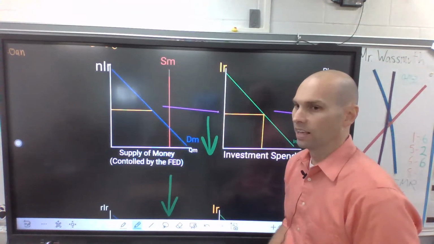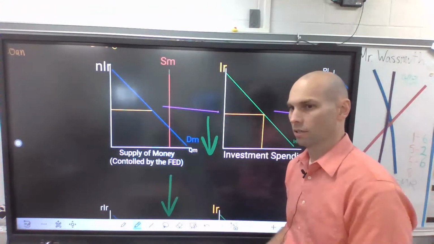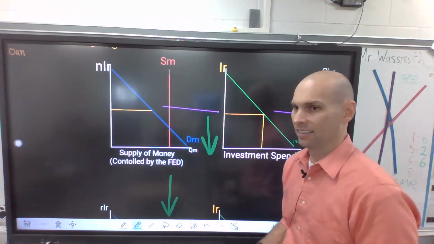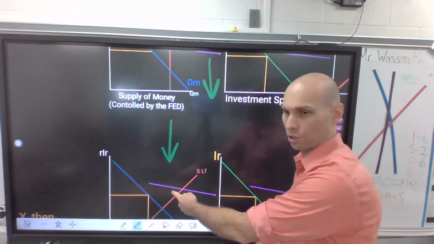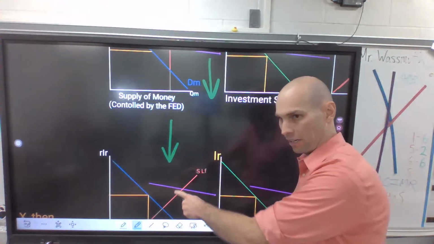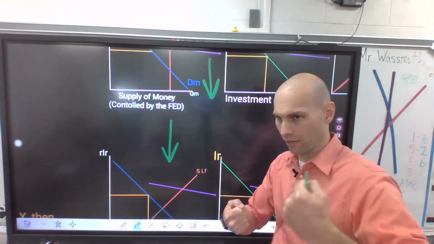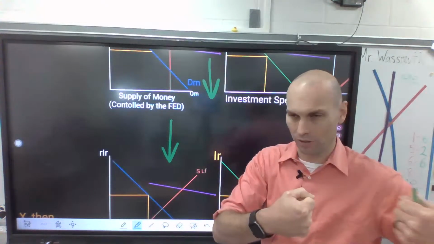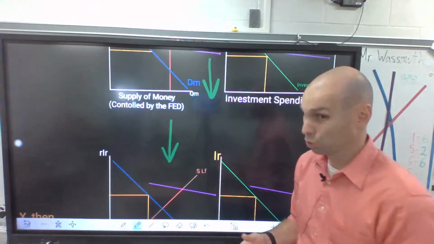Okay. That's why you should be careful with the expansion. Think of what's happening, not the word. You're not alone. I've had like 10 kids today get the wrong kind of fiscal policy because they're like, oh, but interest rates went up, that was contractionary. No, expansionary causes crowding out. It fights itself. So with crowding out and fiscal policy, you have expansionary with a crowding out fighting it. Does that make sense? So it's tricky.